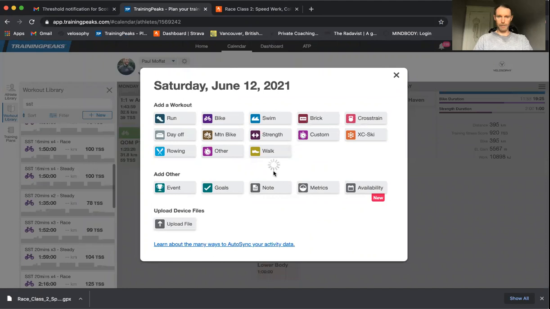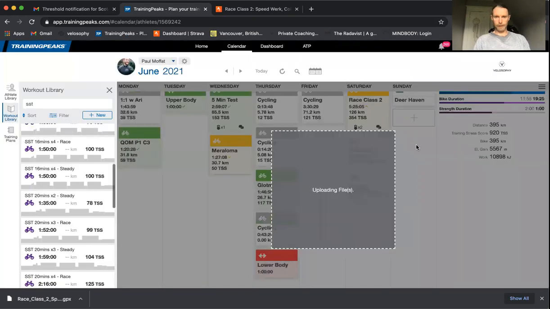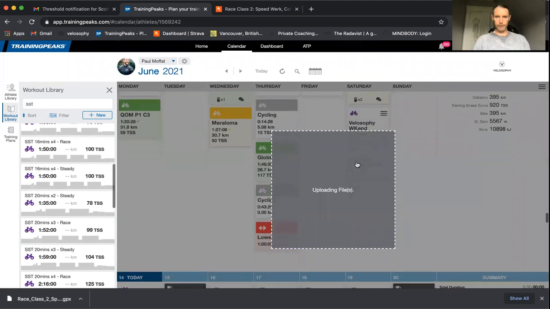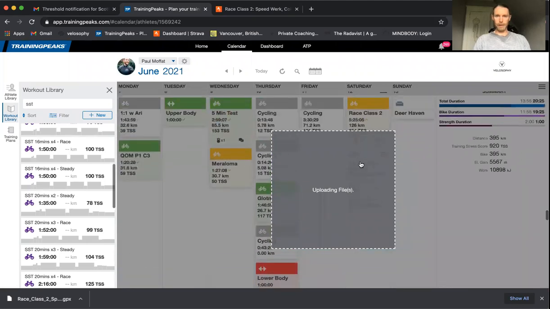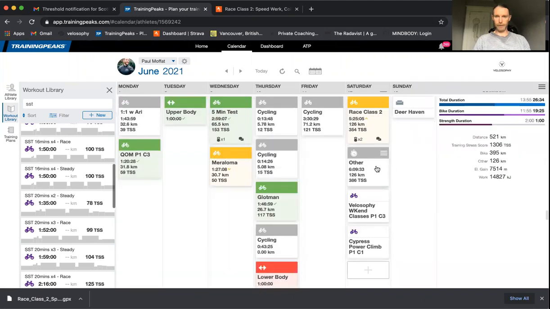And voila, the spinning wheel of death. When it's done its thing, I'll be able to look at that ride. Anyway, you guys get the point. So once that's uploaded, there we go, popping up.